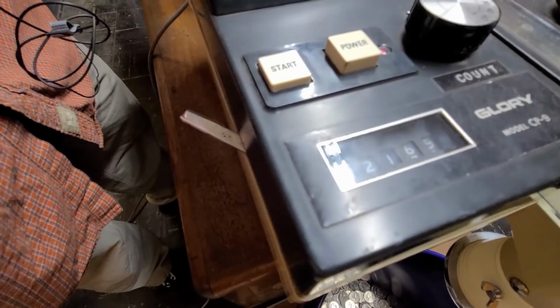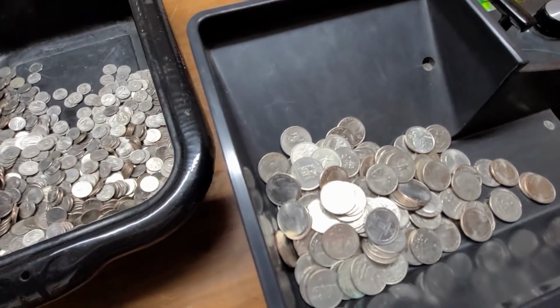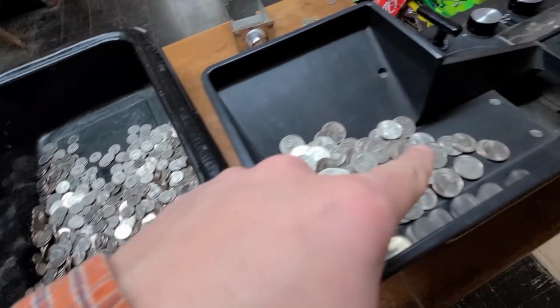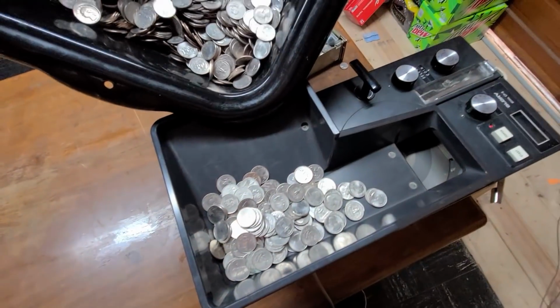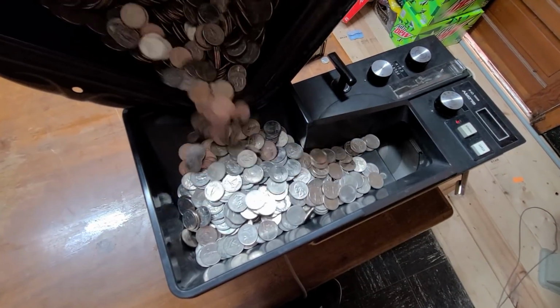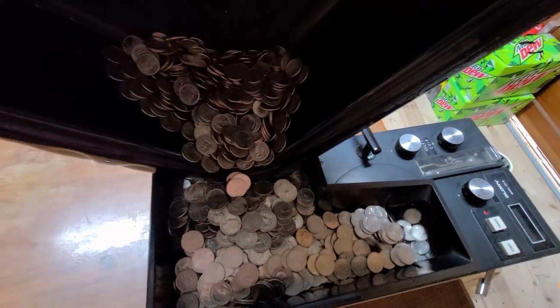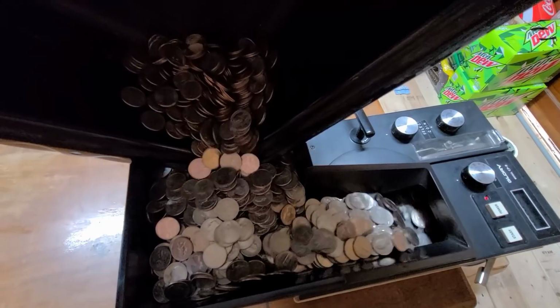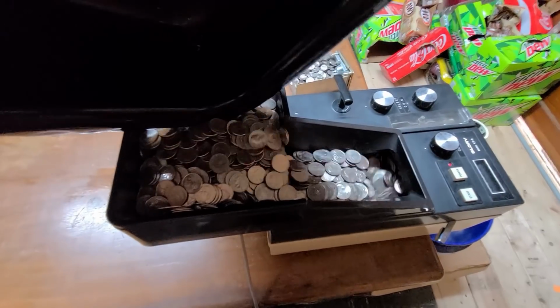We're already at 2,169, and still got plenty. You think if I try and dump this in, it'll overload it? Set it down. All right, we'll see how this goes. It'll probably end up in a disaster like everything else in my life. Oh, for once, it's working like intended. Oh my goodness, it's working for once, and you were here to witness it.